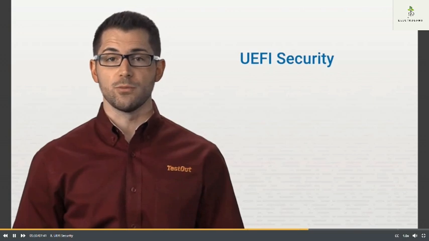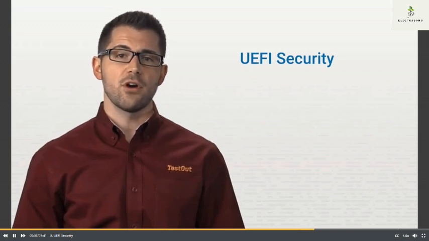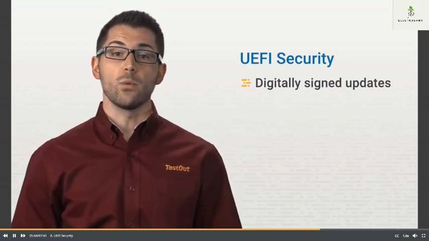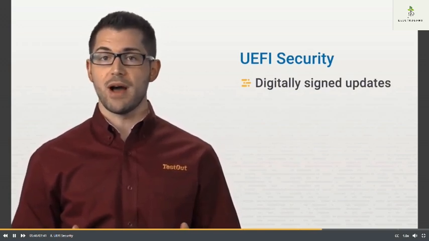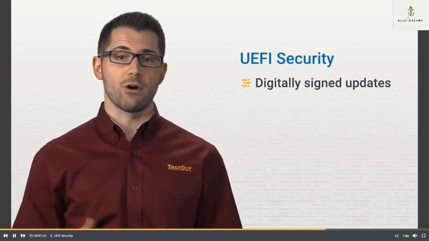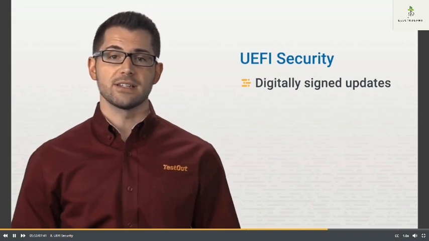Most of the security features we've discussed in this lesson so far are available in both BIOS and UEFI-based systems. However, newer UEFI-based systems also include many other valuable security features that aren't usually available on BIOS-based systems. First of all, understand that UEFI requires firmware updates to be digitally signed by the hardware vendor. One of the weaknesses associated with a traditional BIOS is the fact that hackers could potentially tamper with BIOS firmware updates.